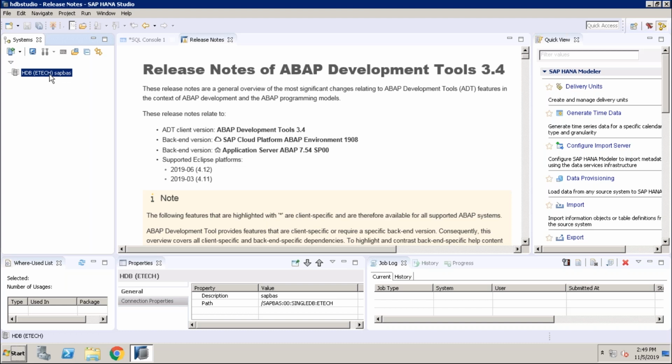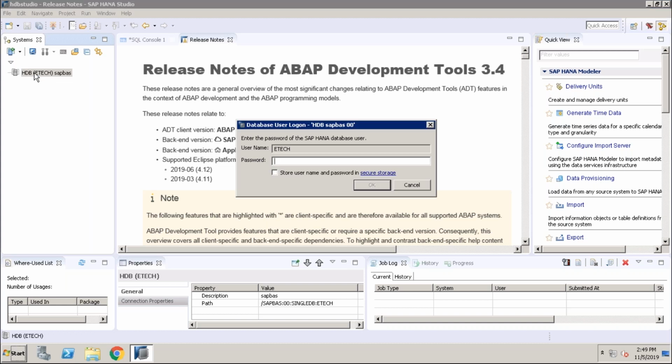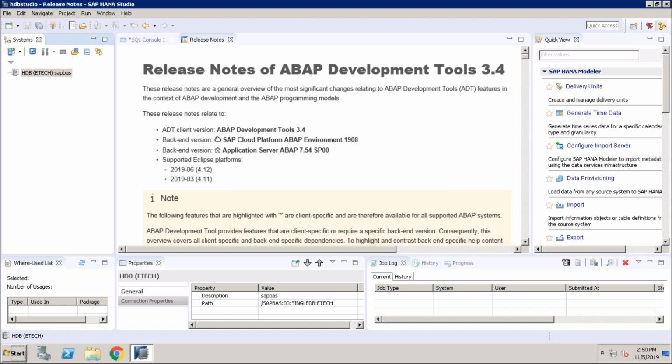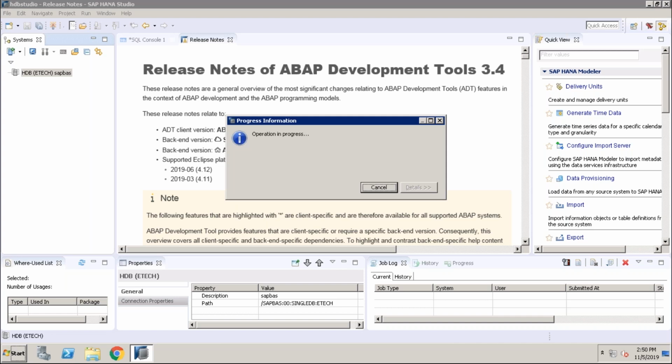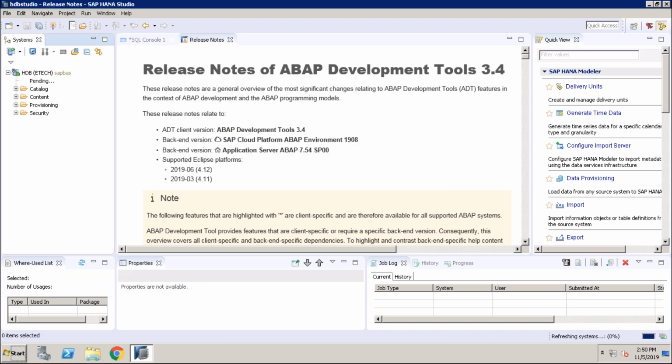Now I am going to connect to the actual database. Just double click on this and enter the password. This password also you can get from your admin. Okay, this is the only way you are able to practice. This is the only way you are going to connect to HANA Studio.